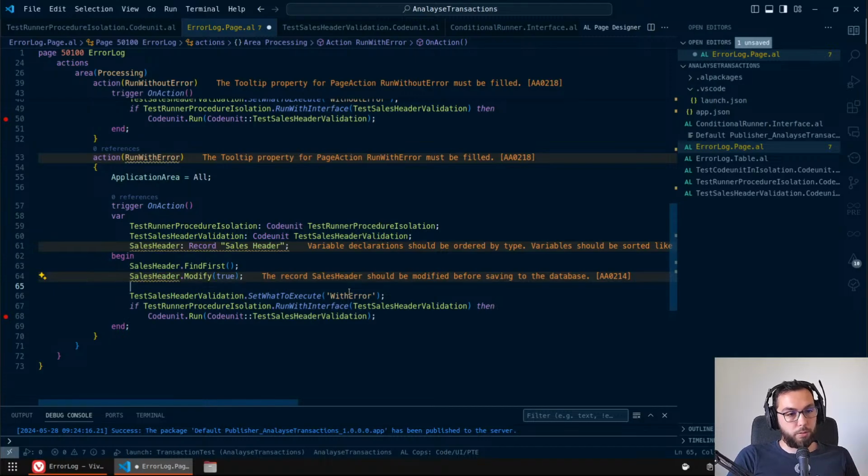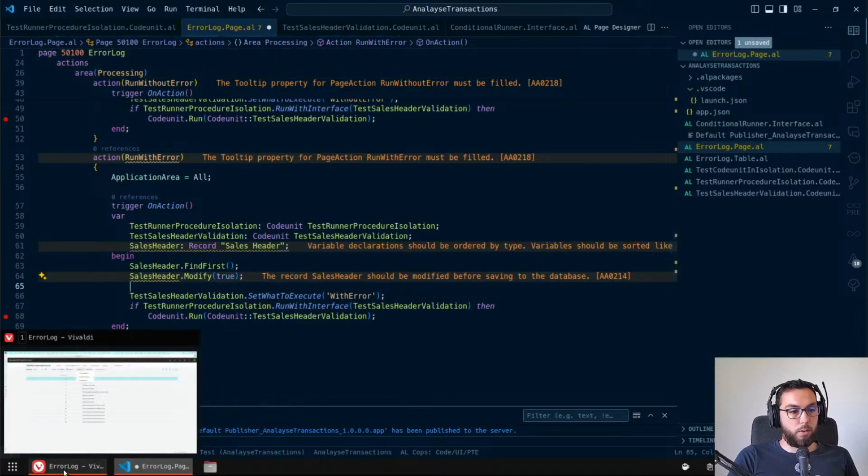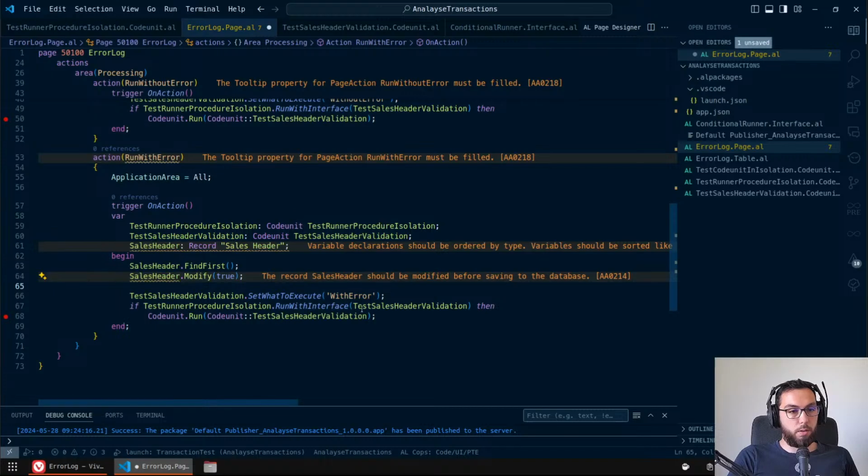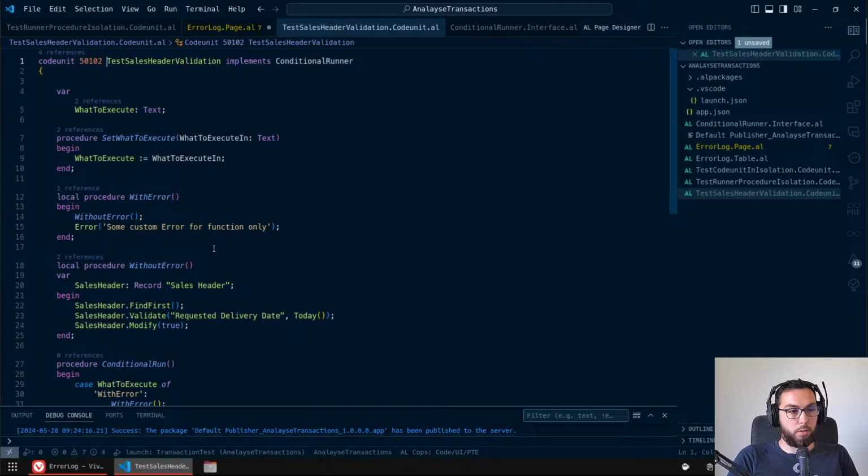I mean, there are downsides. As soon as there are any modal dialogues or any pages or anything happening inside that test codeunit, inside what I want to test, as soon as there's anything in there that the test doesn't like, it will throw different errors. But that's just how it is. There has to be at least some catches.